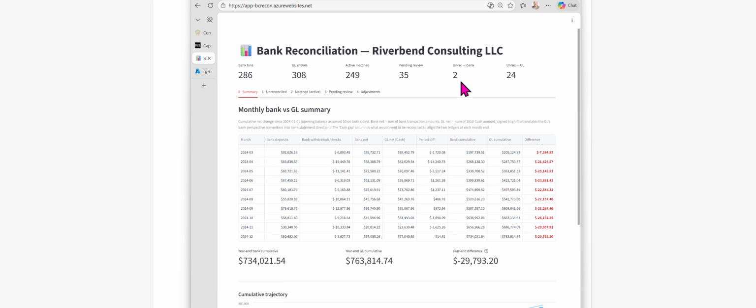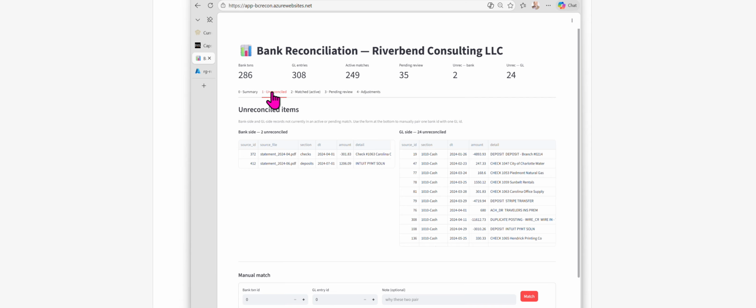Then the unreconciled on the bank side are the ones that even after the SQL and the OpenAI processes, it was like, yeah, it doesn't really go with anything. And then on the general ledger side, there were 24 items that didn't really match to anything on the bank side. So we have the unreconciled reports.